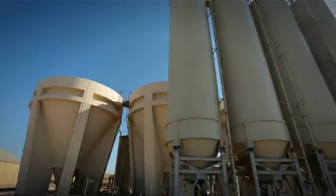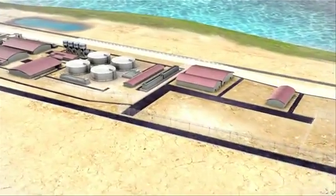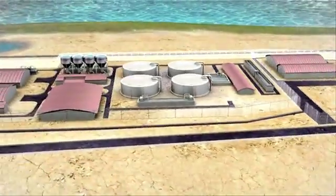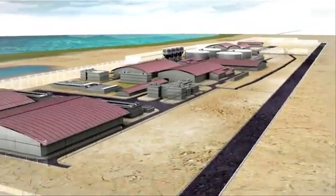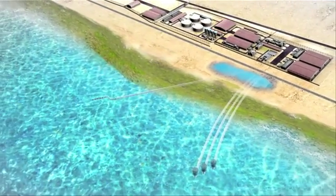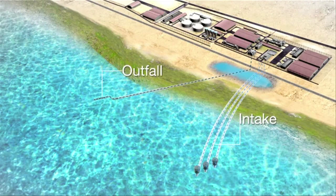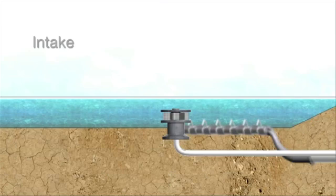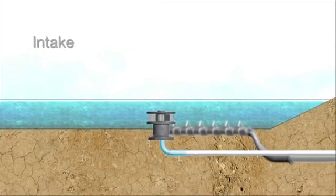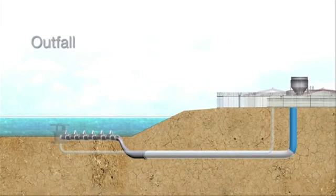Unlike most seawater desalination plants, the Magda Plant is located some 400 meters away from the shoreline, separated by a challenging terrain characterized by sand dunes, a lake and a train track. To draw water from the sea, a tunneling technique called pipe jacking was used to burrow some 10 meters below sea level for the pipes to extend to the sea. Three intake tunnels and one outfall tunnel were constructed in this manner. This pipeline is an engineering feat in its own right.